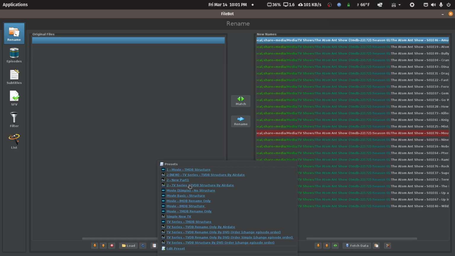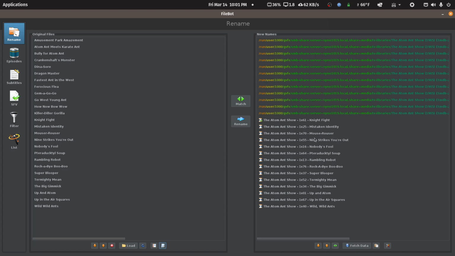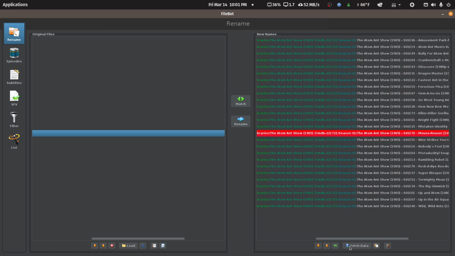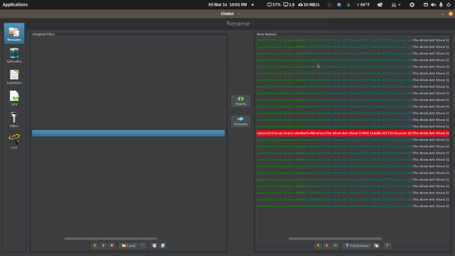I'll use my custom series expression that names from TMDB, and I have it here someplace. TMDB structure. Again, we'll get that error for this one, but it's the right episode. So my custom expression renames in place, meaning it doesn't move anywhere. So if we look, it's going to be in the same media shared folder, in the same TV libraries sort folder, and it's going to give the show the same name I had because I had the source ID.